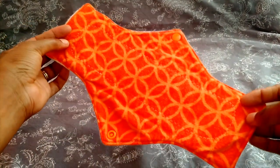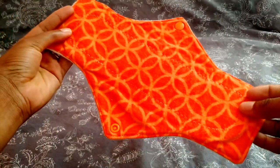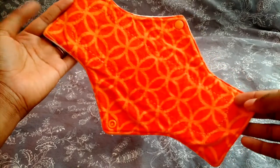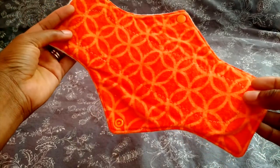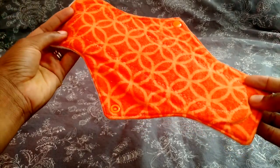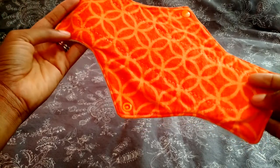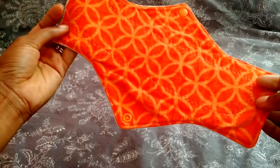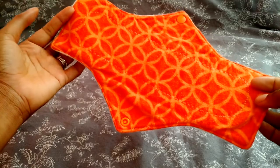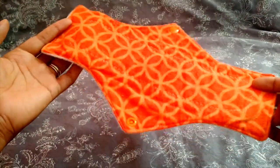This is an 11 inch heavy from Cozy Cloth — flannel top and anti-pill fleece back. Not necessarily glamorous looking, but it's a real workhorse — absorbs very well. Flannel top is nice and wicking. This is also very budget friendly — I think this pad didn't cost more than seven or eight dollars. I'd recommend Cozy Cloth if you're trying to build a stash on a budget. They also offer hidden PUL with no upcharge.